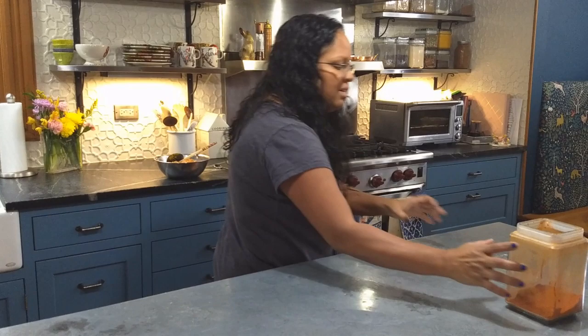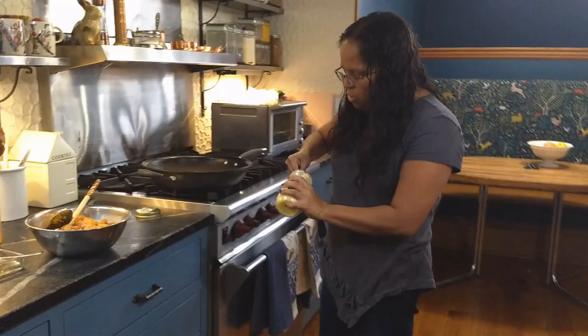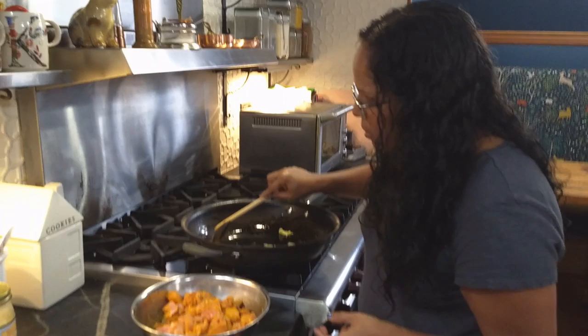You can use vegetable oil for this; I'm going to use ghee — about two tablespoons, maybe a little bit more. You're going to drain the oil at the end, so don't really worry about having a little too much oil in the pan. You do want the oil to be pretty hot. At this point you're browning the chicken a little — you're going to sear it.